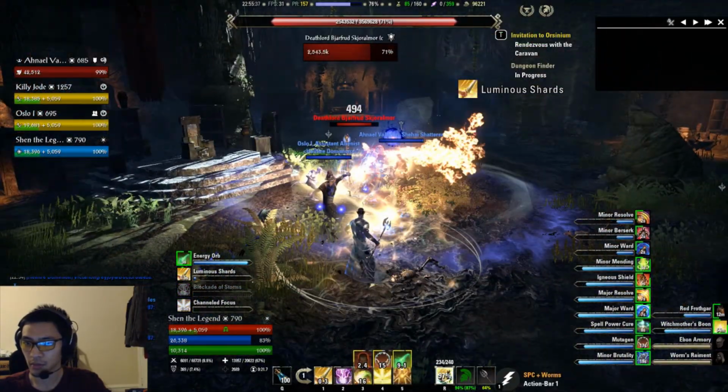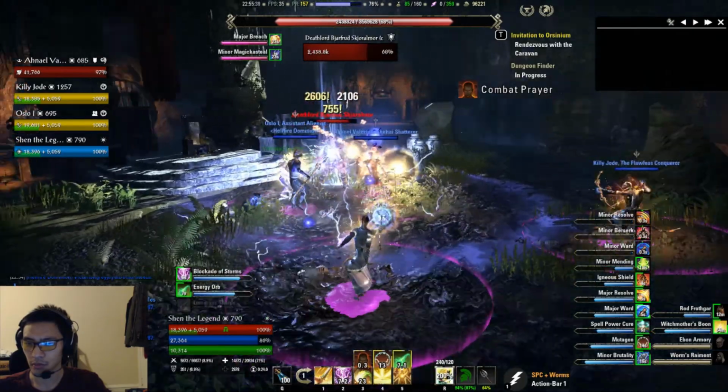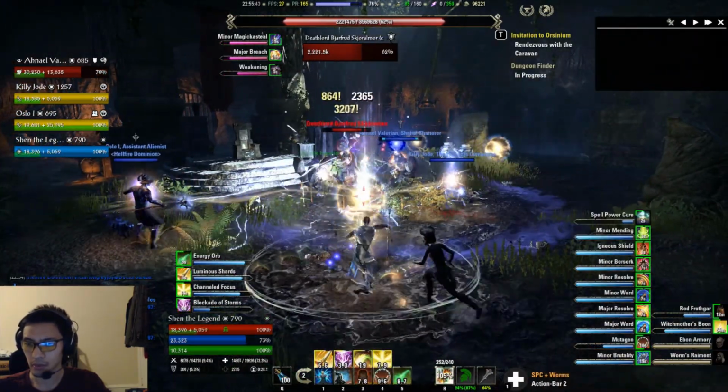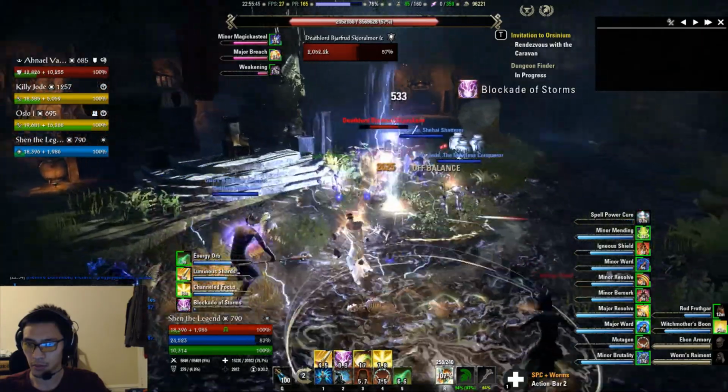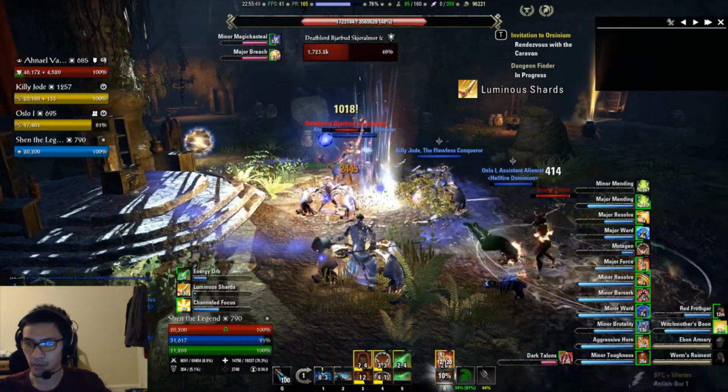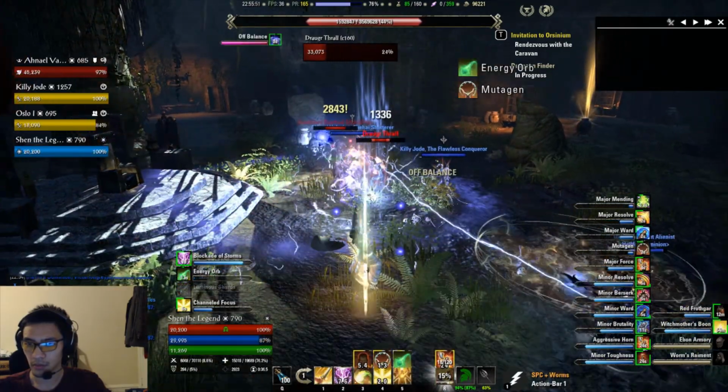He has a frontal fire breath move that does apply a weaker version of the fire dot from the previous boss. It's not really anything you should worry about as a tank. Even on the DPS, it doesn't really deal as much damage as it does on the previous boss.